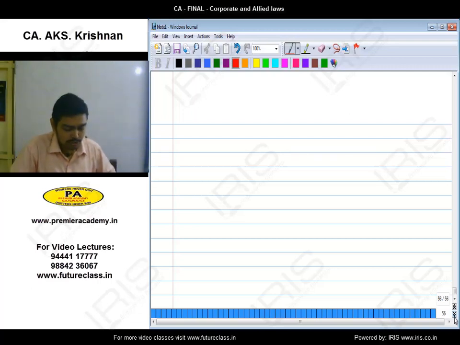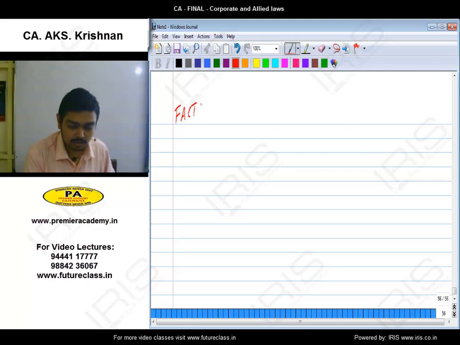Mr. Vasu is director of Huge Technologies Limited. Mr. Vasu is sentenced to imprisonment for a period of 7 years by the Madras High Court. Within the prescribed time, he has gone for an appeal. Now explain with reference to the Companies Act the status of Mr. Vasu. Everyone listen properly. This is an examination question.